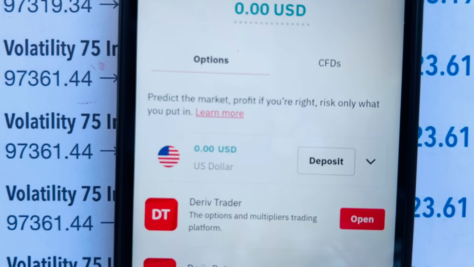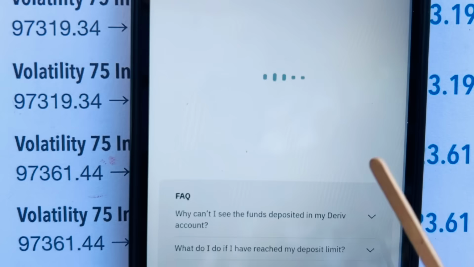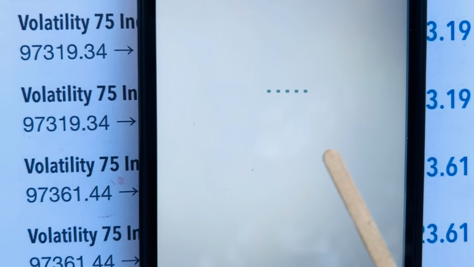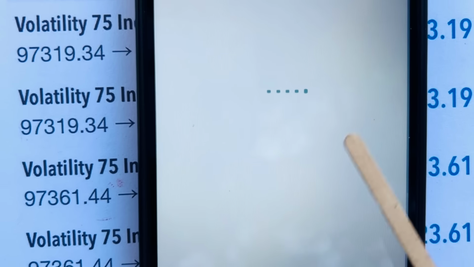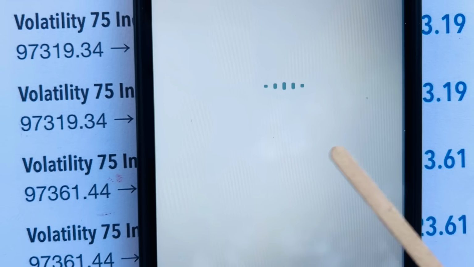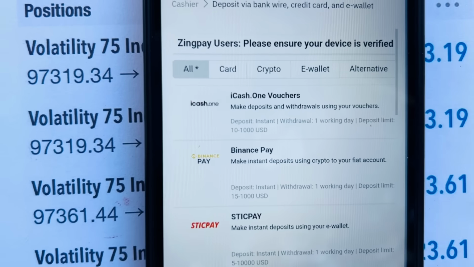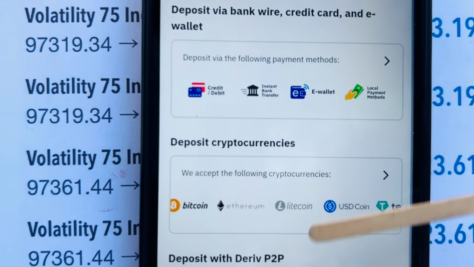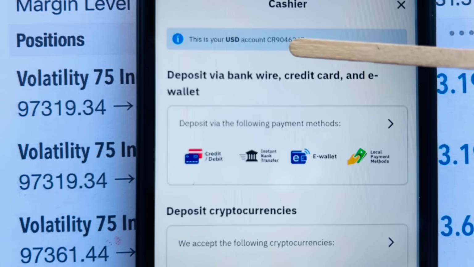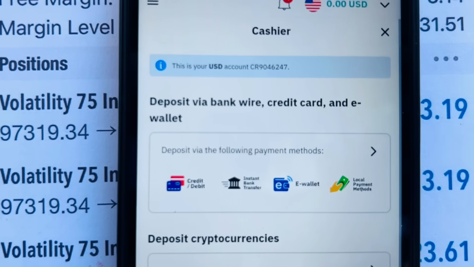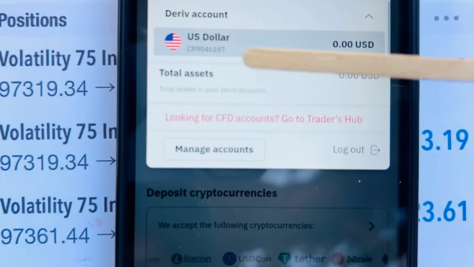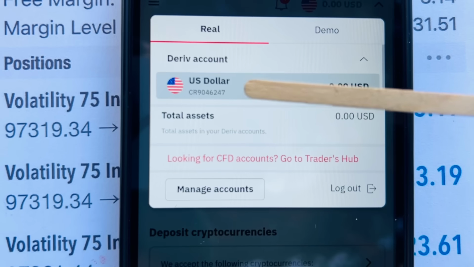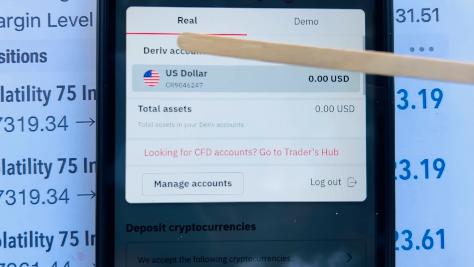So when it comes to deposit, you can click here on deposit. All right, we have options that you can use when it comes to making a deposit. We have card deposit, or before we have card, let's go to cashier. We have cashier, we have these options. See, this is the main wallet account whereby our money will be here. If we click on this one, you'll be able to see this amount of money. Real account, demo account, real account, demo account.